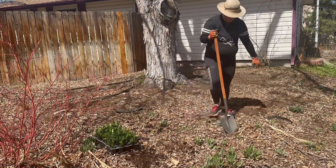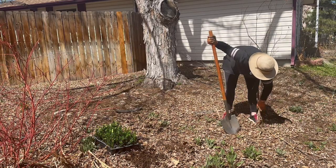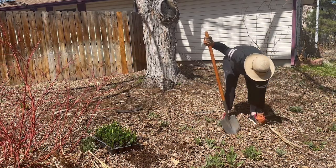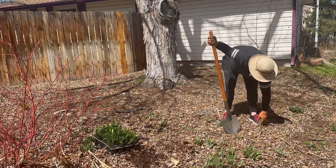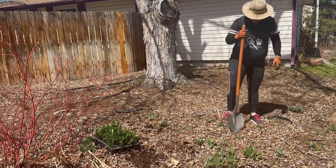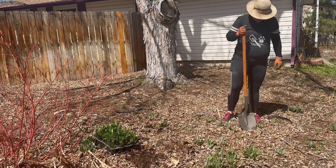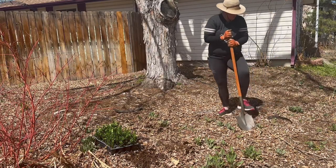I'm going to space these guys pretty far apart for now until I can afford to buy some other ones. They're really cheap on Amazon. That's where I got these ones. So that'll probably be where I get the other ones. We'll see how far we can go with them. But hopefully I can keep up with everything.